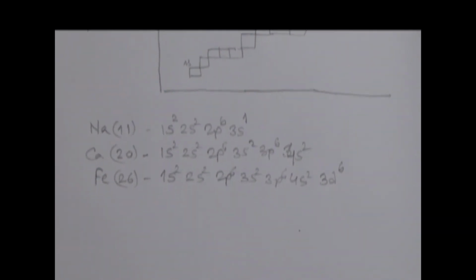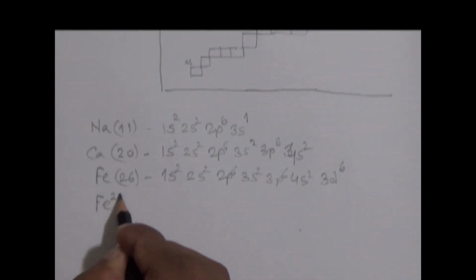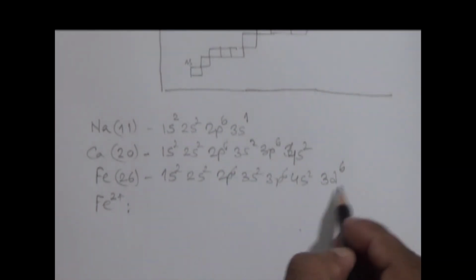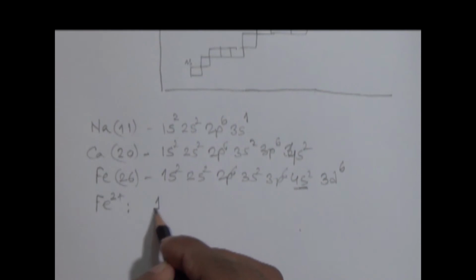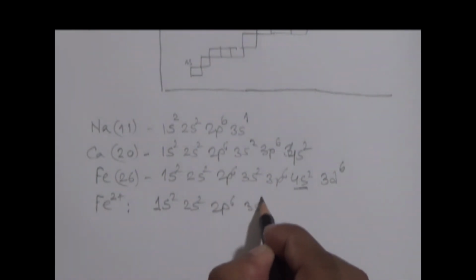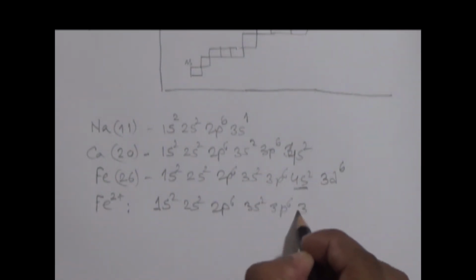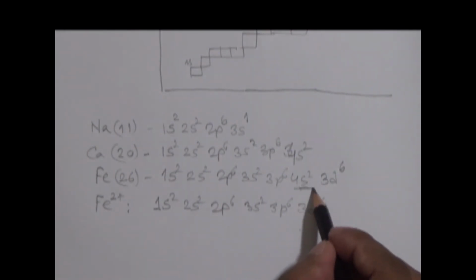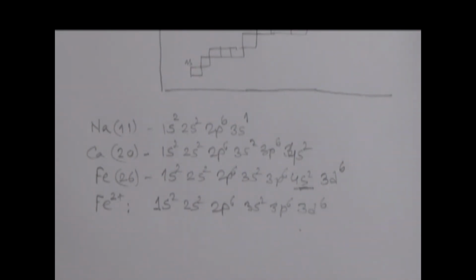I also want to discuss the electronic configuration of ions. If you want to make the ion Fe2+, 26 is the atomic number, so the 4s electrons will be lost first, the last shell first, so 1s2, 2s2, 2p6, 3s2, 3p6, then 3d6. 4s2 is gone from here because the last shell loses electrons first. Another one, if you want to make zinc, Zn2+, this will be similar, the last is 3d10 and others are similar. The 4s is lost from here.